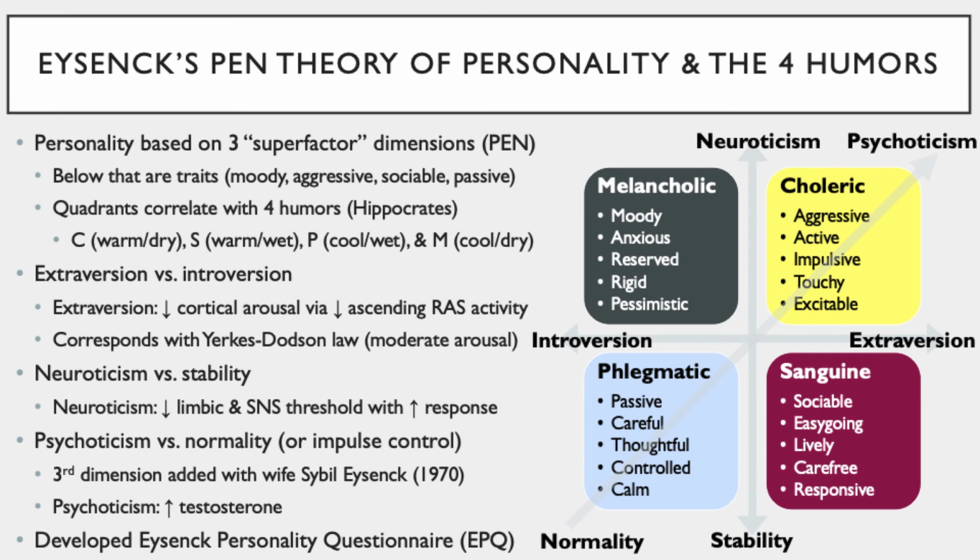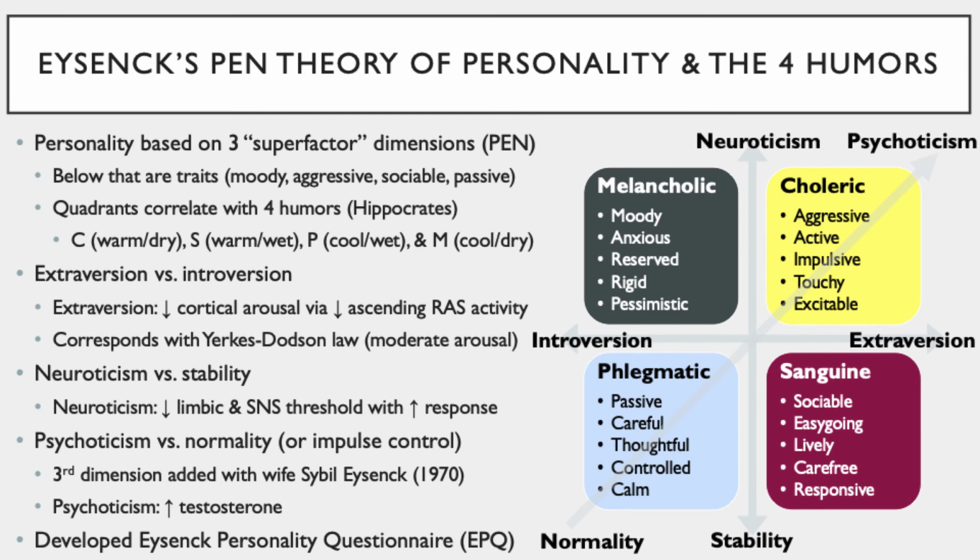To some extent, this dimension corresponds with what's known as the Yerkes-Dodson law, which proposes that we're at our best at a moderate level of arousal. Too much arousal and we feel overwhelmed. Too little, we're unmotivated and careless. What we need as individuals to achieve moderation differs. We might need stimulation, or we might need the opposite.